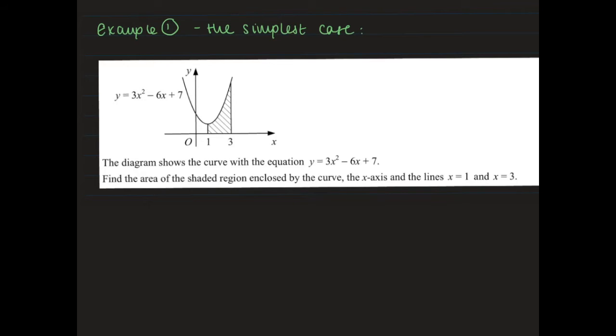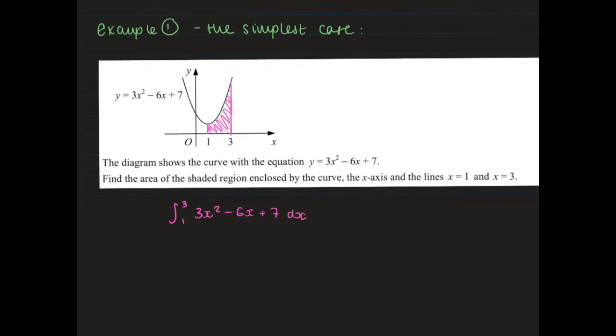So if I write down my integral, the integral between 3 and 1 of f of x, and I go to my diagram, I draw down to my lower bound, which is 1, and I draw down to my upper bound, which is 3, and I shade that. That is what the definite integral is going to give me. And that is the same as the shaded area in the question. So I know that this integral is going to give me that area.